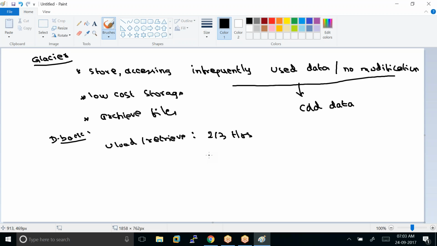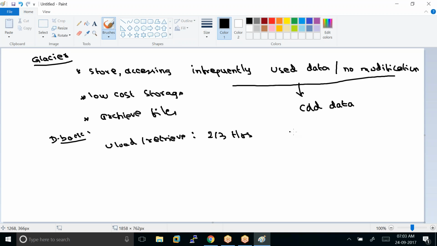Okay, if your application requires fast and frequent access to your data, then it is not a better choice. If your application can withstand delay in retrieving the data, then you can choose Glacier.